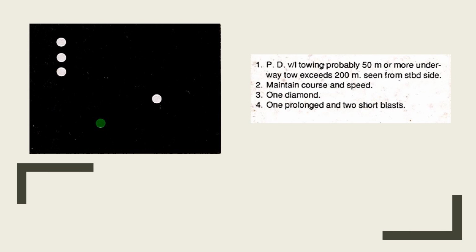So if it is towing, you will have 2 white lights in a vertical line. If it is more than 50 meters, you will have 3 white lights. And if the tow also exceeds 200 meters, you will have 4 white lights, which is the case here. Now because you are seeing the side light, you know this is underway. And because you are seeing the green side light, you know that this is the starboard side of the vessel.